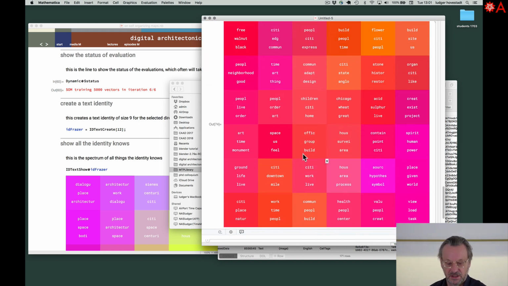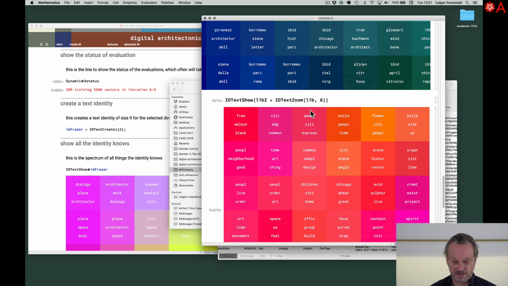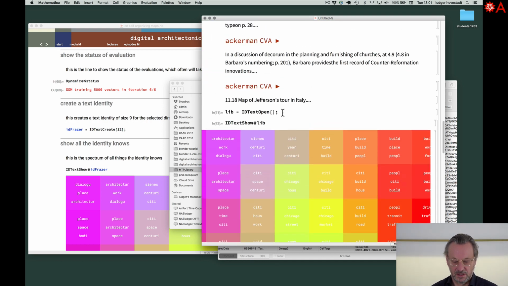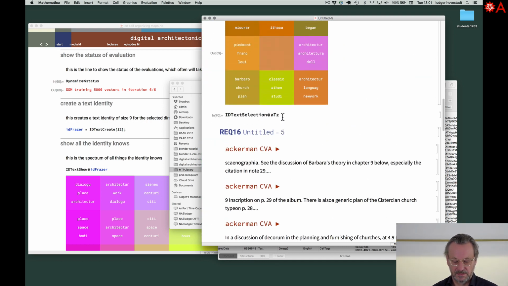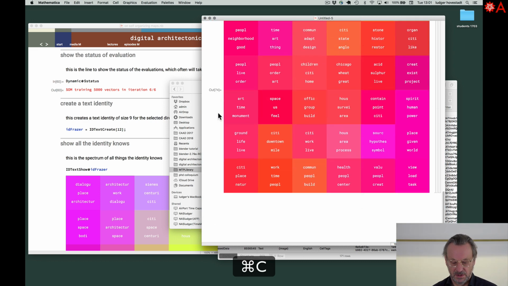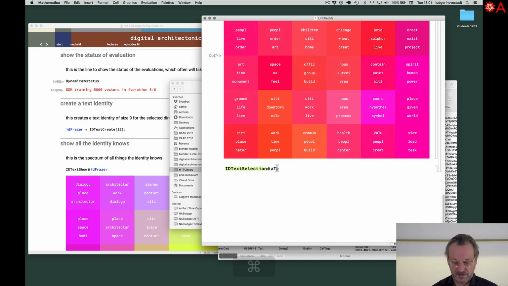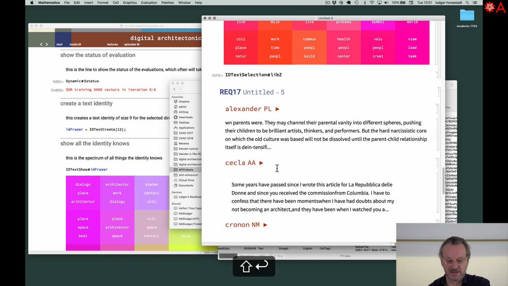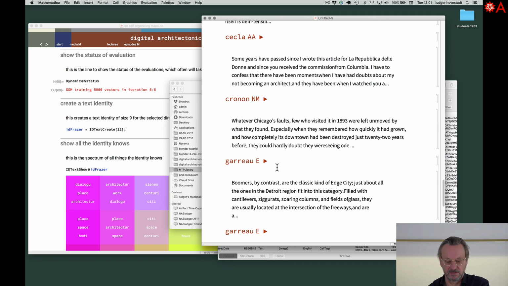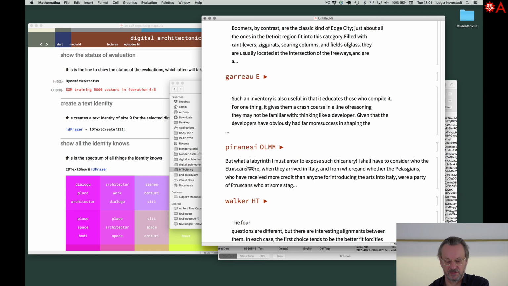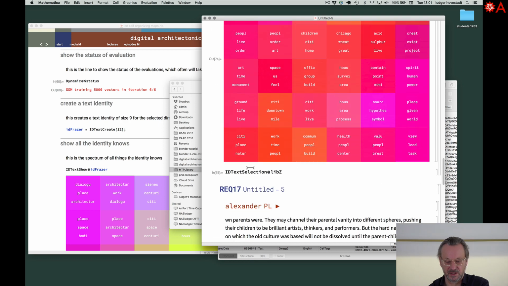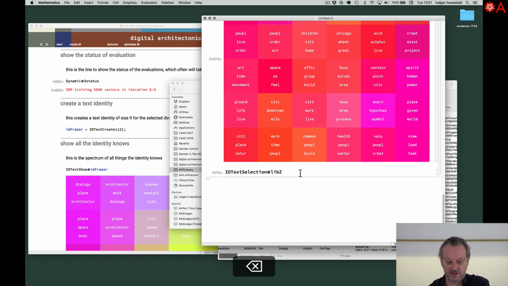Go in here, and as we had it here, and say lib zoom, and then we get Christopher Alexander, Cronon, Garreau, Piranesi, Walker talk about a topic here. Downtown city, downtown mile. Then they talk about this.